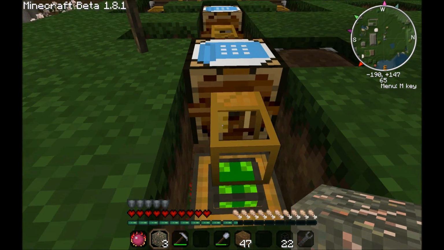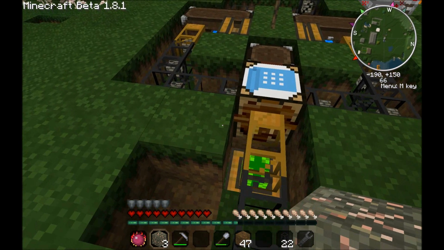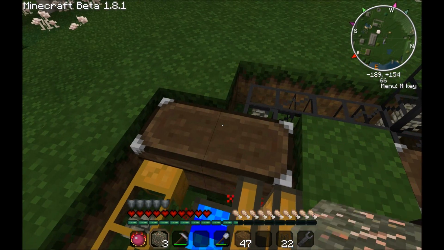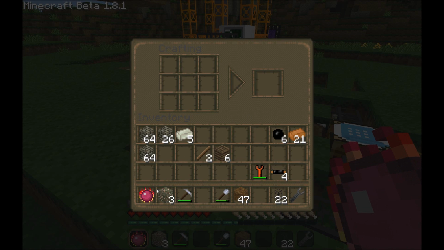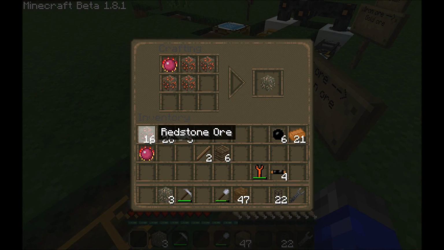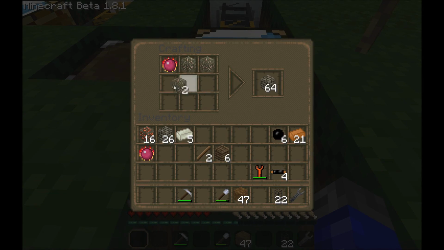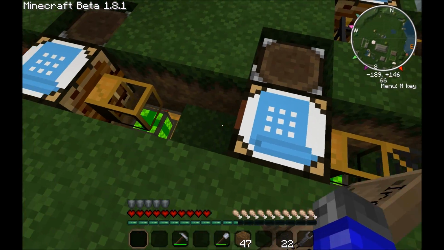Right. So, is this working properly? Let's see if we can't go ahead and help it out a bit. We'll go ahead and just steal some cobblestone from our chest here, and maybe craft it up into redstone ore. Cool. And we'll just add that into this. Oh, wait, yeah. We got ourselves the last iron ore we need. Cool. And so now we're making gold ore automatically.